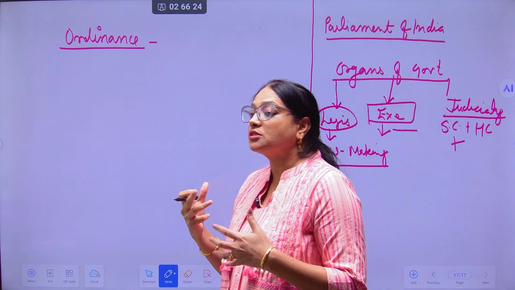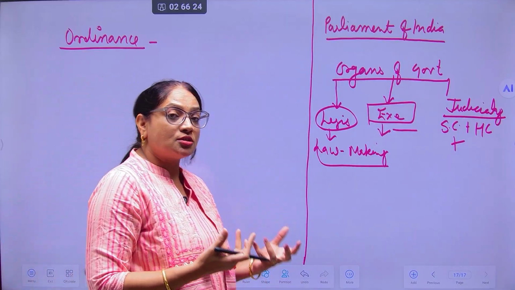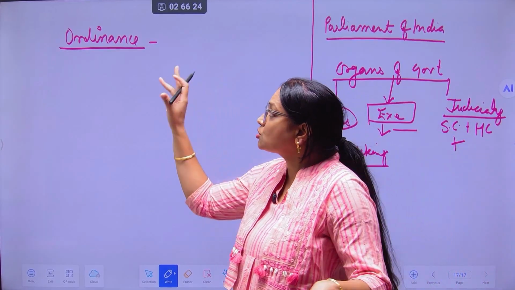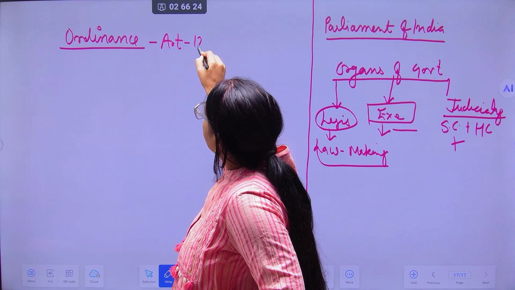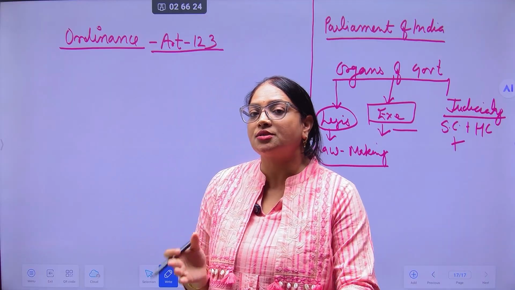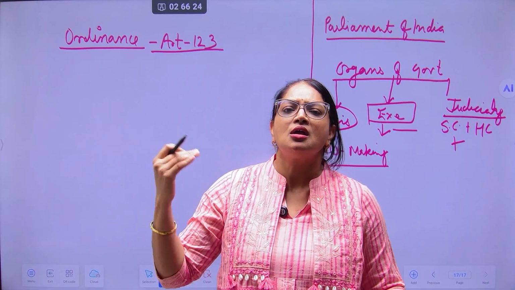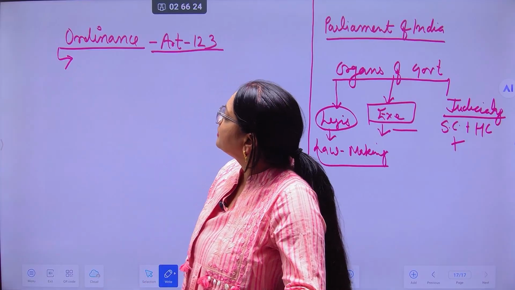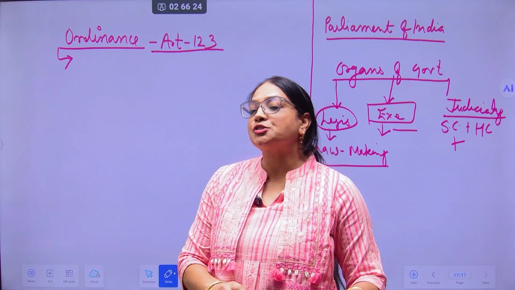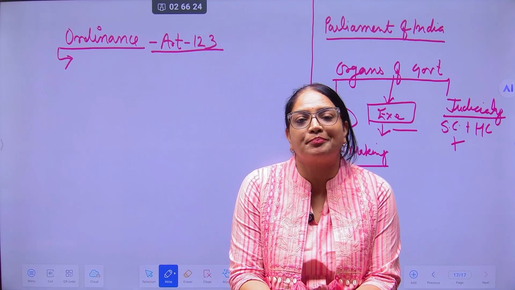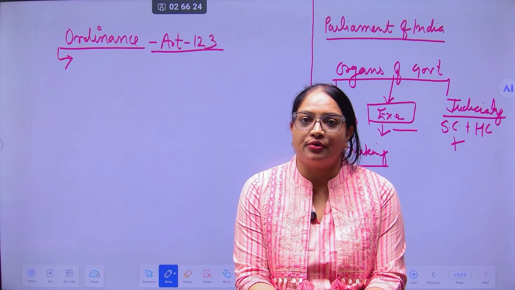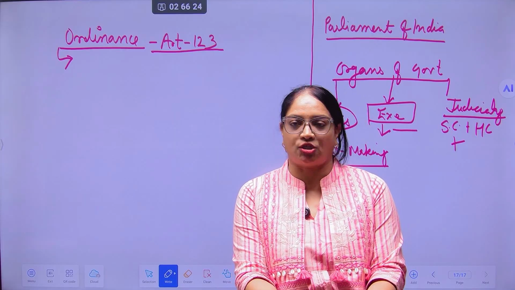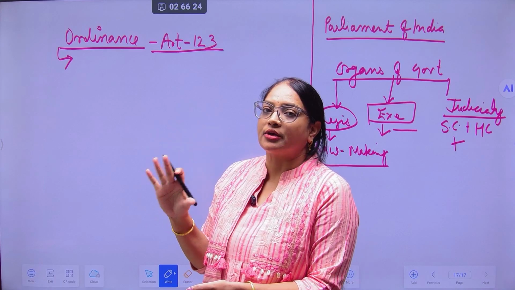In order to deal with certain emergency situations, certain urgency, there is a provision in the Indian Constitution, that is ordinance making, right? It is mentioned under Article 123 of the Indian Constitution, where the President, or the Governor in the state concerned, but here we will discuss only the context of the President. Equally important, that also, but we'll deal with that later. So ordinance under Article 123. Ordinance means that it is a temporary power of the executive to make laws in certain emergency situations, or in order to deal with certain urgency, right? It is a temporary law, an executive power of making law.